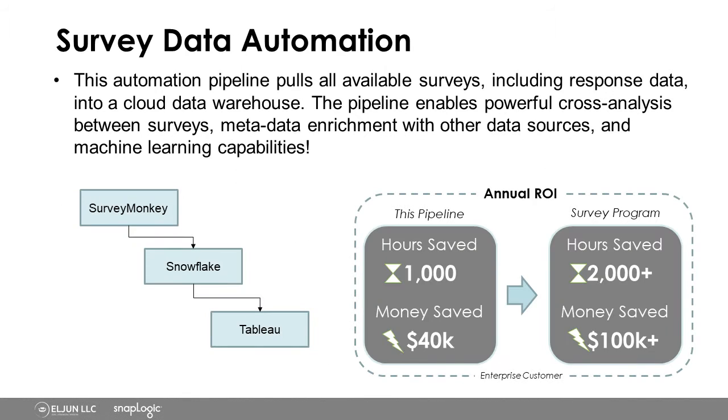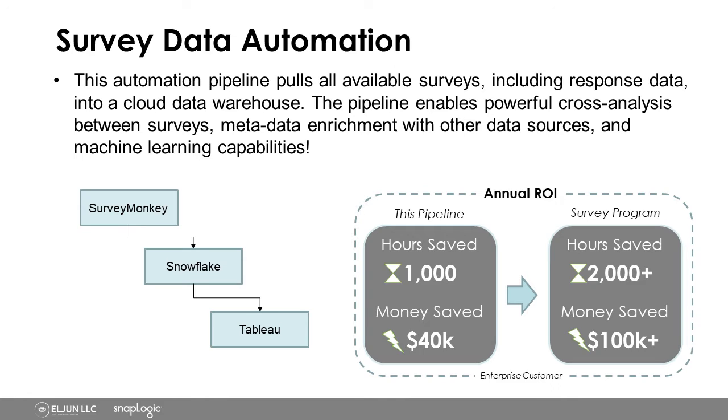So in this video, we're going to talk about survey data automation and how that relates to your employee engagement strategy and activity. We're going to talk through two separate use cases, but they're very closely related. The first is looking at automating the data pull of your survey. The pipeline is going to pull any new survey or current survey, including all the metadata for that survey. So the questions, the question choices, but then also the response data. And this is going to happen in near real time. We're going to pull all of that into a cloud data warehouse, from SurveyMonkey in this case to Snowflake as a data repository.